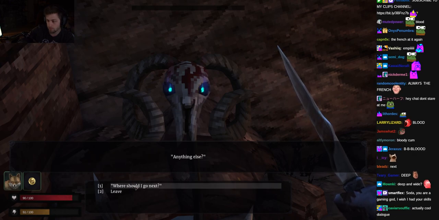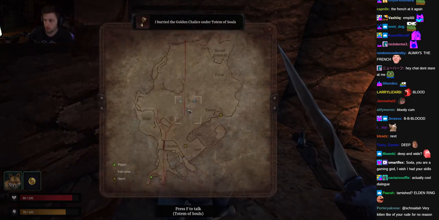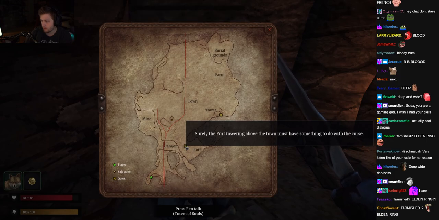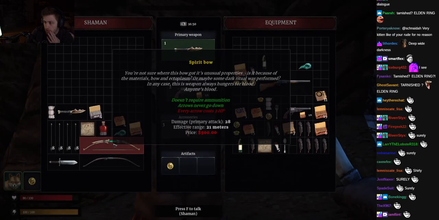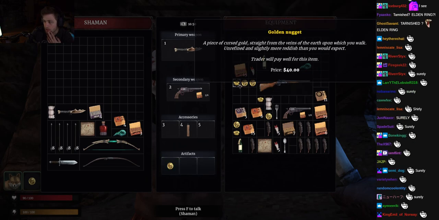Anything else? Wants me to go here. Surely the fort towering above the town must have something to do with the curse. All right, let's go here. So this bow costs $500. I don't know if I'm gonna be able to get that much.